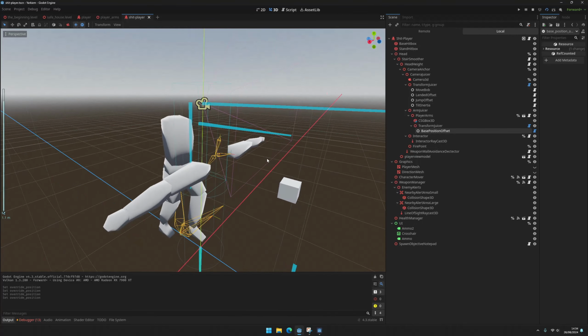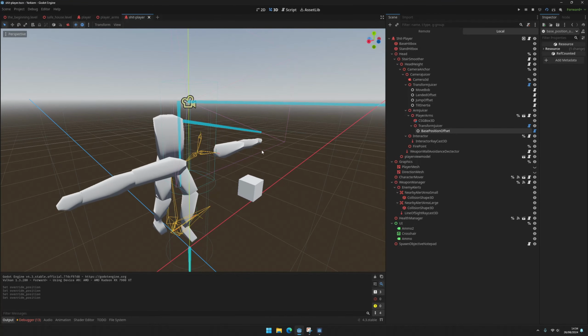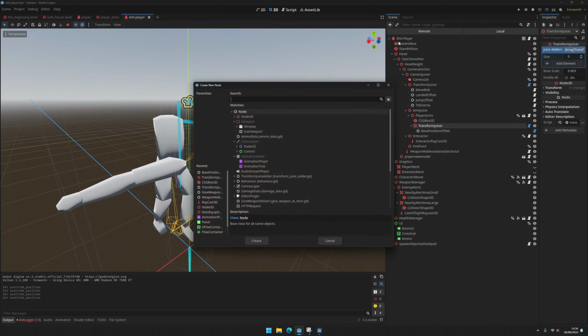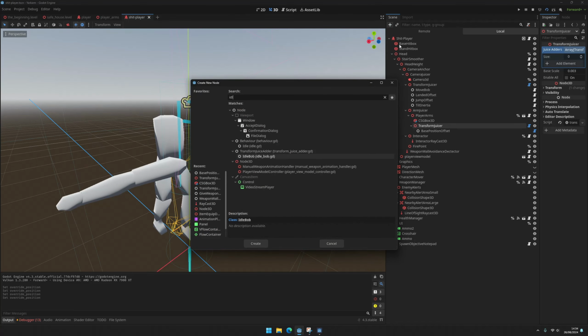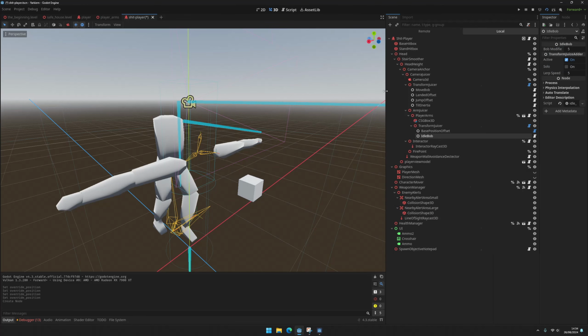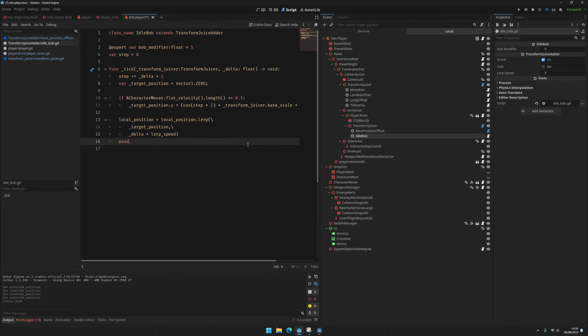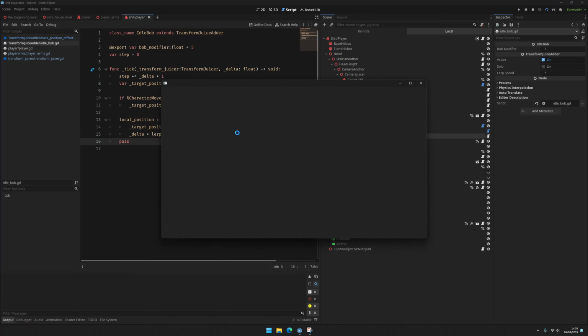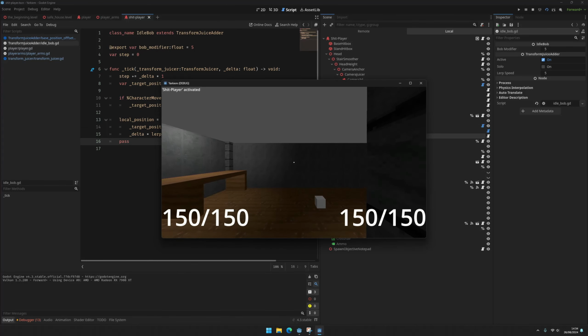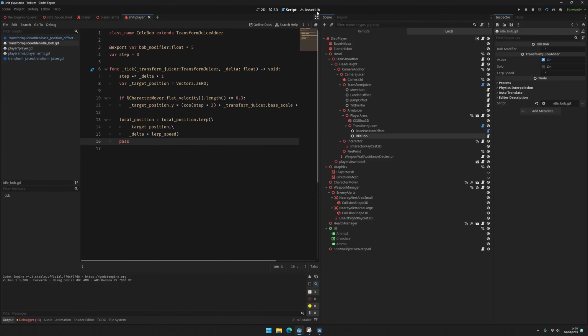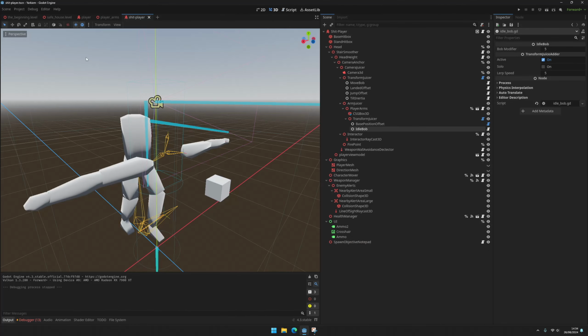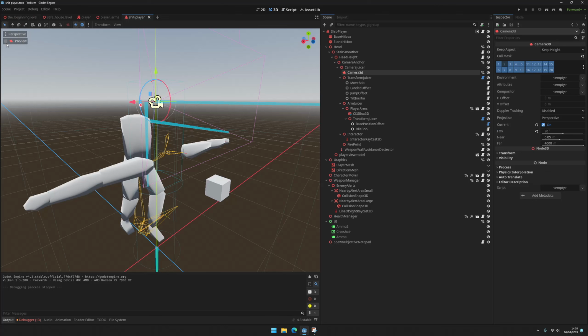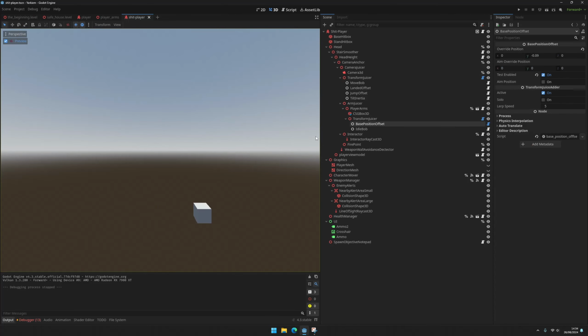Okay, let's do a slightly more interesting one here. We want to add idle bob. So I'm going to go ahead and add idle bob. There you go. Let's go have a look at it. First of all, let's just see if it's working. So you can see the cube. It's not very obvious, but if we use the base position offset, we can probably move that into a better location. So let's go to our camera, set that up, and our base position offset. Let's just move it into a more comfortable place. I don't know, let's try there.